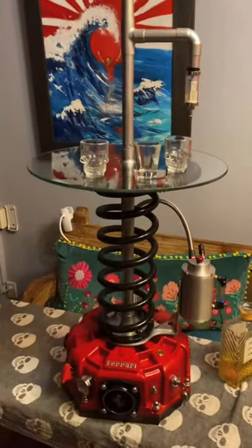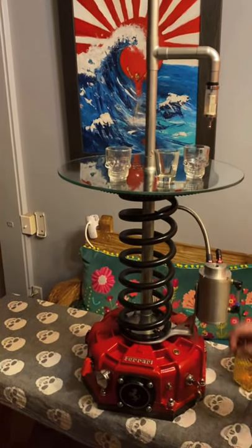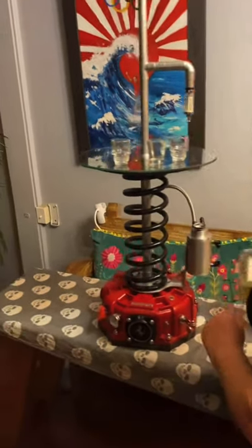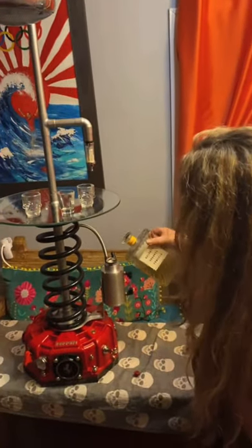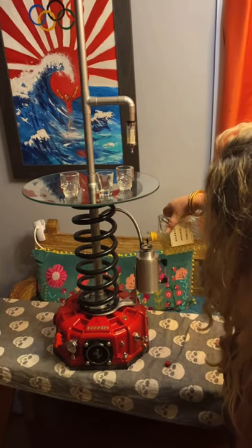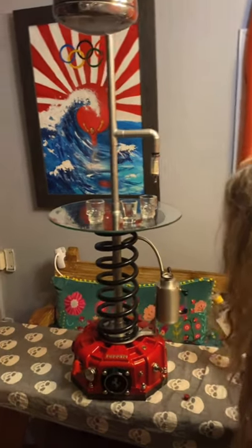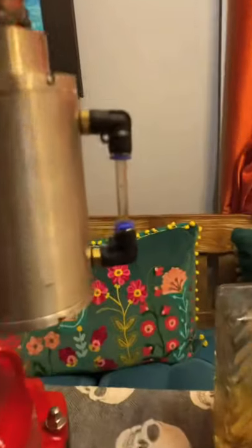Bootsy's going to put a little libation in the thing, and we're going to demonstrate how this thing works. You've got to take the cap out. Wow, that's smooth. My newest creation is pretty popular with people that are interested in getting drunk. It makes me want to have a bar in my own house. I know you want to put whiskey in there. This is the first test of the whiskey pit — it's a Ferrari sculpture that dispenses your favorite spirit.